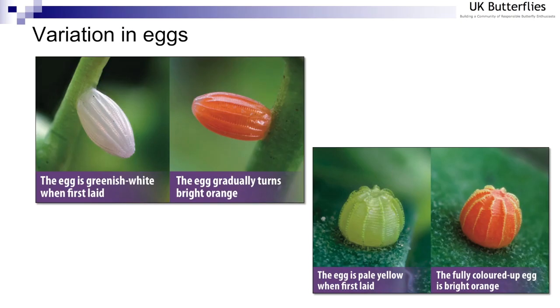One of those is that there is variation in each of the stages, and you need to ensure you know what you're looking at when recording. There's variation in eggs: many viewers will be familiar with the colour change in the orange tip — a fairly white egg when newly laid that turns bright orange after a day or so. This is thought to inform a female considering laying an egg that one is already present, deterring her since larvae are cannibalistic, especially in the early instars. The same colour change occurs in the dingy skipper, thought to prevent multiple larvae stripping the food plant bare.